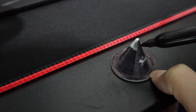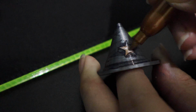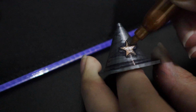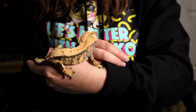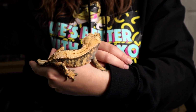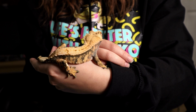I believe it's a witch's hat anyway. I did start to colour it in black, but then I started to add some metallic to it and I think it looked so much better. If you are a patron of mine, certain tiers on Patreon get professionally printed letters and a photo of one of my geckos, and I always use my Sharpies and I try to use metallic ones for those letters. So using this on the 3D printed stuff, I'm slightly worried I've ruined my Sharpies, but it's totally worth it. And I think this hat we're going to try on Minnie.